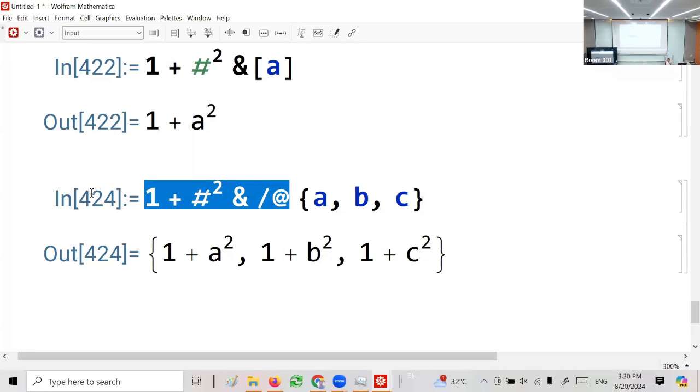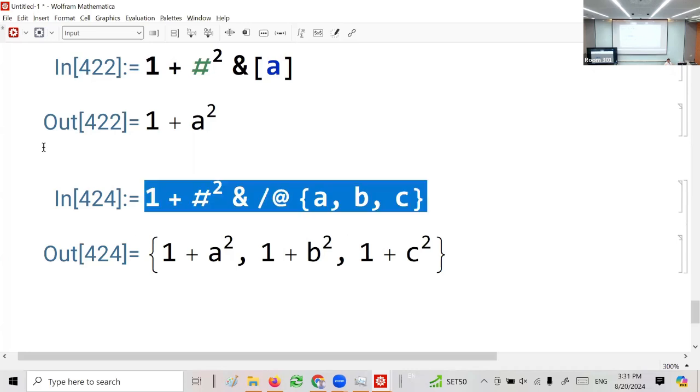The first time I got into programming, I saw a lot of this, and I was very annoyed. I kind of thought all these users in the community just try to show off and they know a lot of shortcuts, right? Well, it turns out that when I started to program a lot, this became a very good hack, a very handy hack. So this does what? You should be able to answer that.